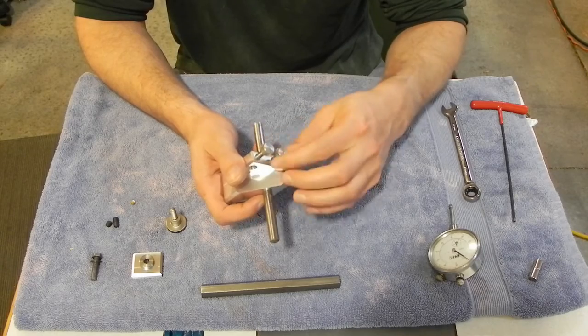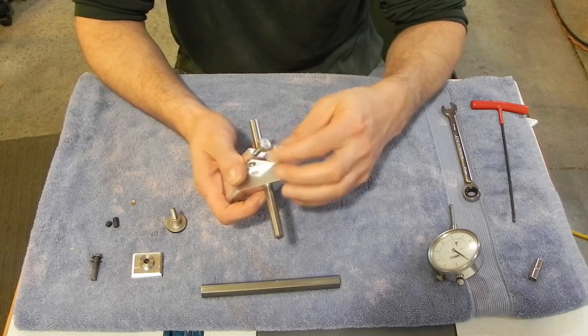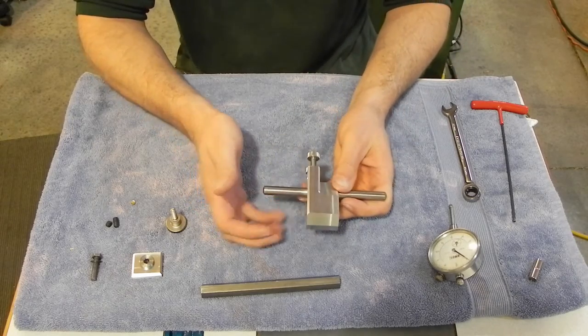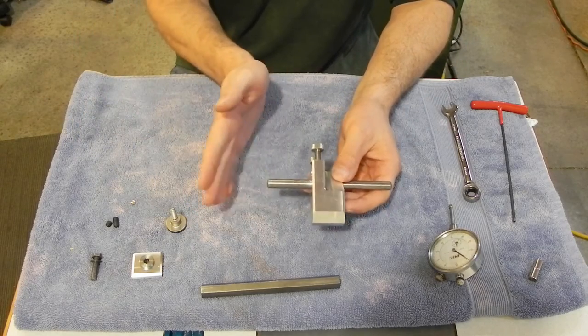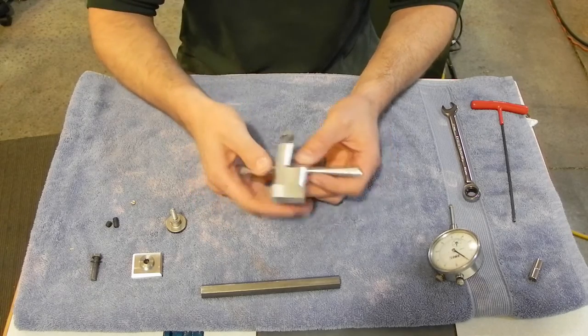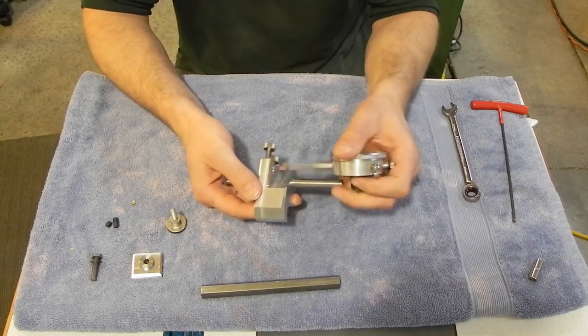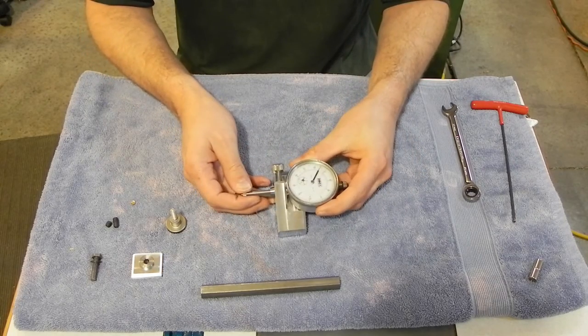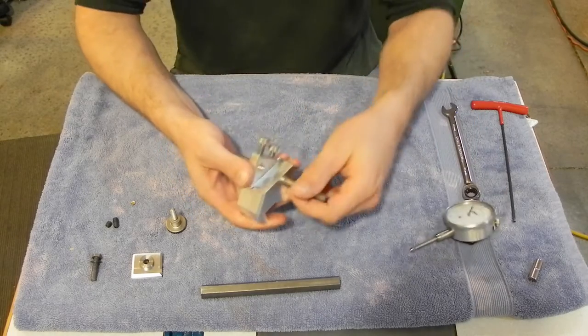So let me get it down here. I'll show you kind of what would happen. If I had it in place and I ran it over, even with just light pressure, and you hit it too fast or with a little more pressure, it would move. And you could see that show up on the dial indicator because it would start progressing. It might show 10 thousandths, and then you'd hit it, and it would start reading 11 every time. So basically, I just wasn't able to lock down hard enough.